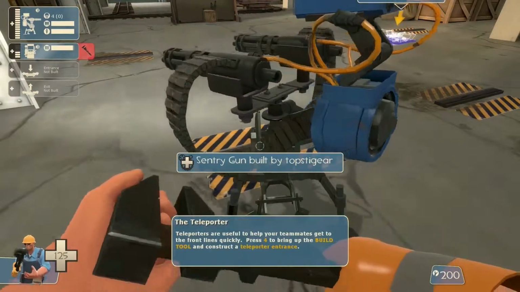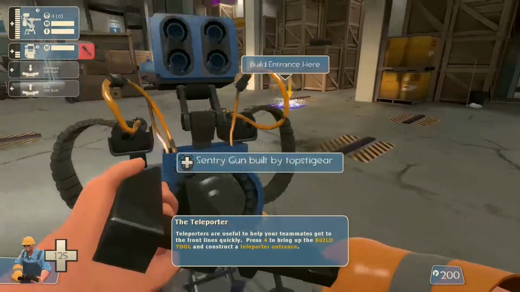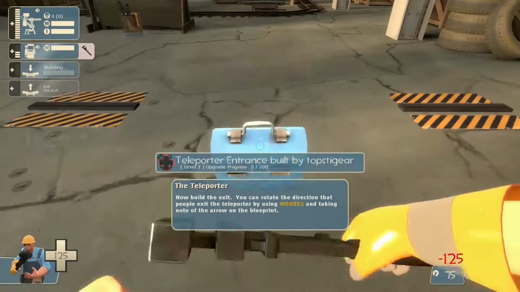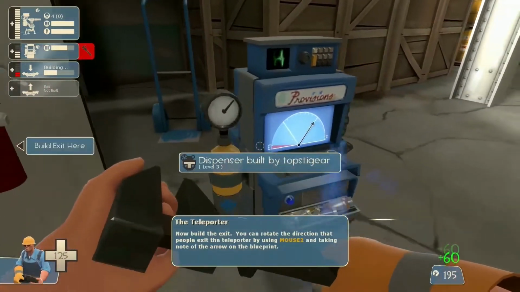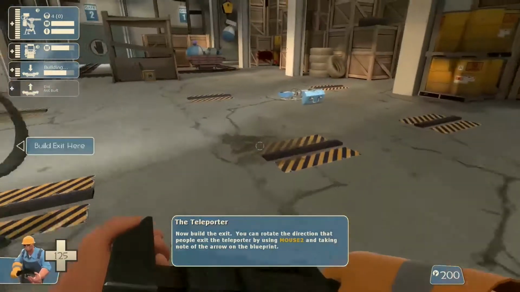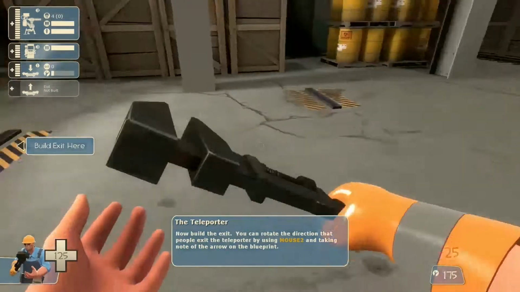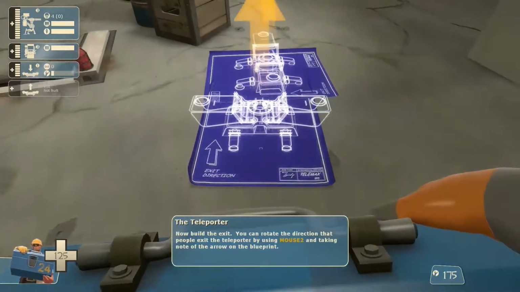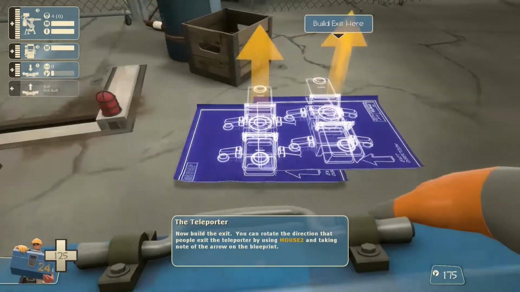Teleporters are useful to help the teammates get to the front of the lines quickly. Press 4 to build tools and construct a teleportation entrance over there. 4, 3. Got a teleporter coming right up! Build exit here. Oh, I've got to build the exit. 4, 4. And that's about right. Teleporter going up!